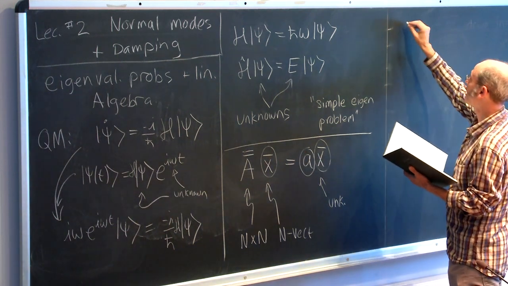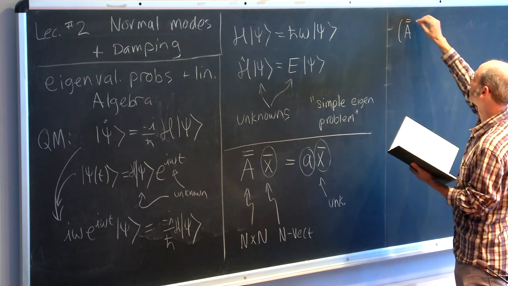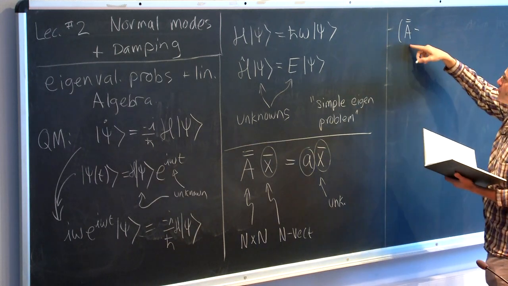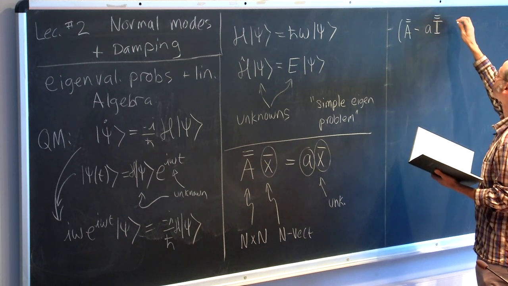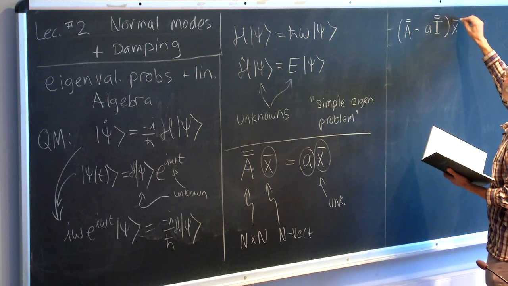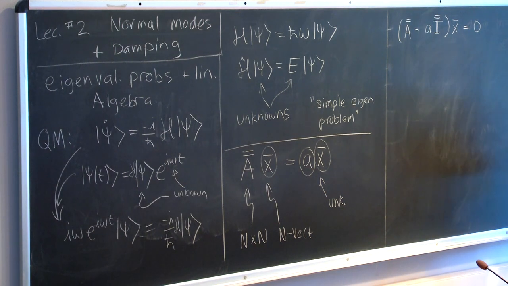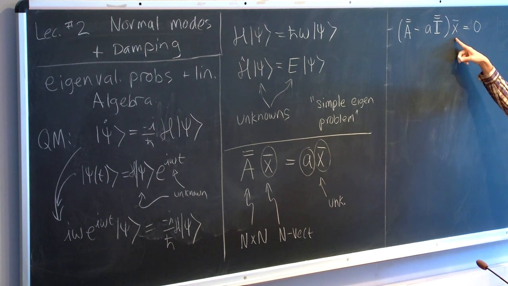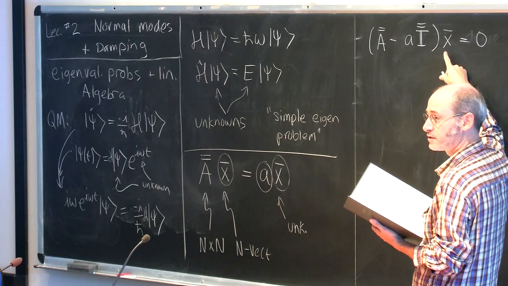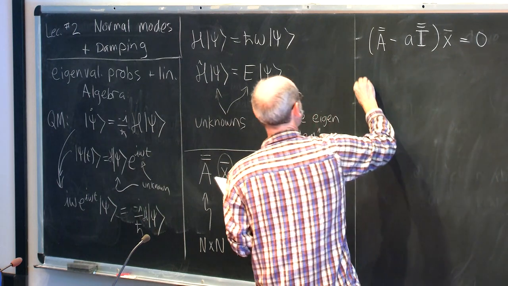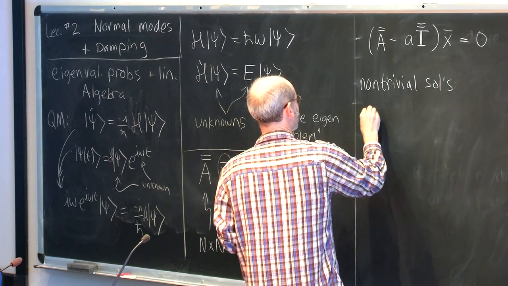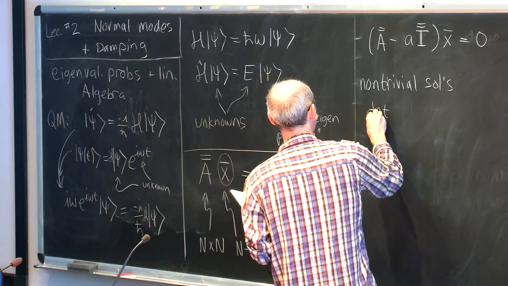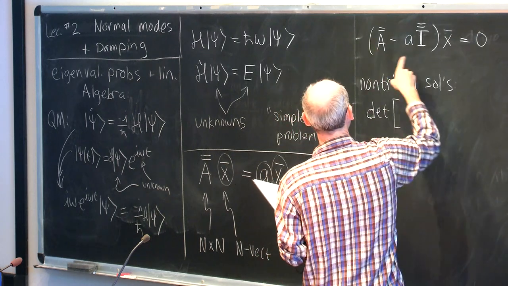We can start by just putting everything over on the right-hand side and factoring out the x vector. And in order to combine this n by n matrix A with this scalar little a, let me multiply little a by the n by n identity matrix. That gives everything the same form, times the x vector equals 0. So this equation has solutions whenever the x vector is 0. In linear algebra, these are called the trivial solutions. And in a lot of physics problems where we want to restrict ourselves to normalizable vectors, we are not interested in those. The ones that are of interest are the non-trivial solutions. And those are given, definitely won't derive this, but in a linear algebra class, you would learn that this equation has solutions whenever the determinant of this thing in the parentheses is 0.